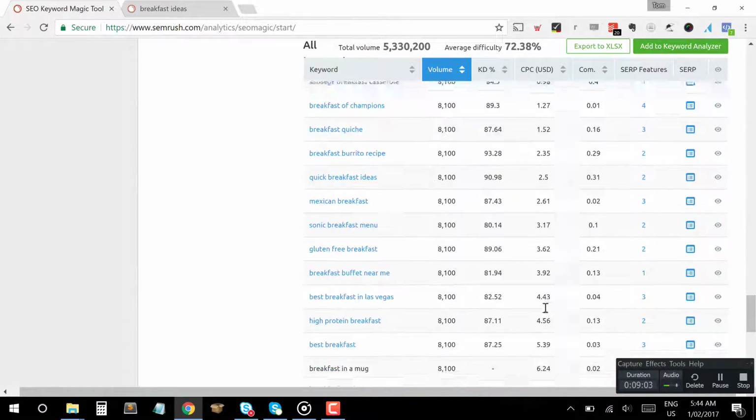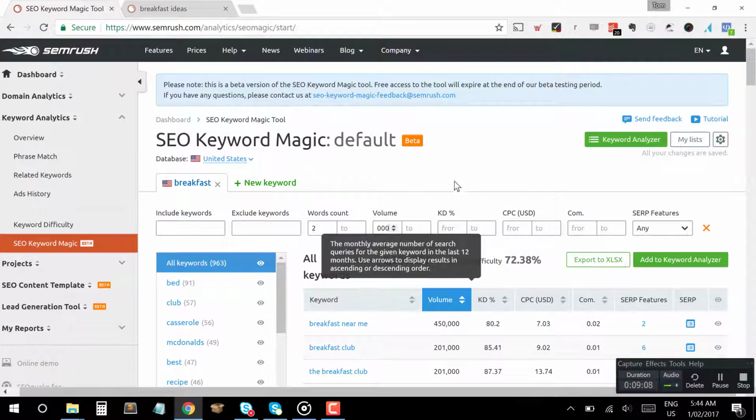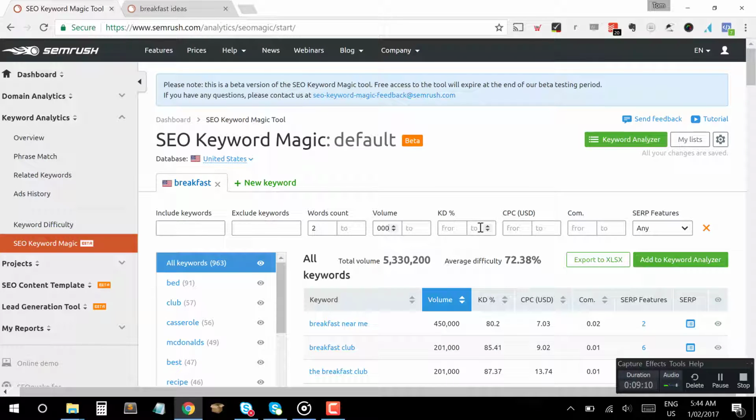If I want to continue to filter down, another area you might want to filter down is on keyword difficulty. So when it comes to keyword difficulty, when keywords essentially have 80% or more keyword difficulty, they're generally going to be relatively hard to rank for. You're going to need to do a lot more in the way of off-page SEO to compete with the bigger players out there and the more established players. So let's just start by putting in 75 as our keyword difficulty.